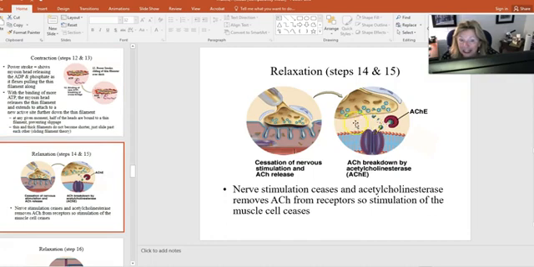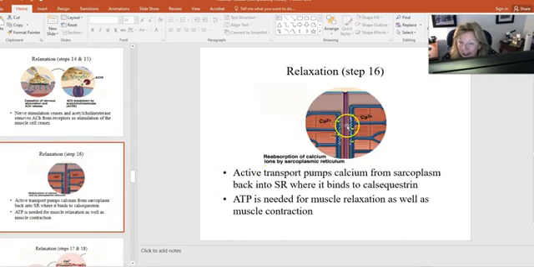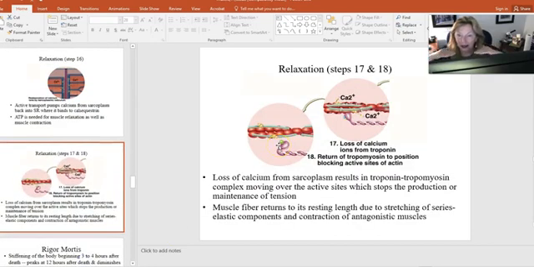The acetylcholine is being diluted out of the space, the synapse. Enzymes called acetylcholinesterase, enzymes that act on acetylcholine, are breaking the acetylcholine down. The receptors are closing back on the membrane. Calcium is moving back into the reticulum, the membranes, to be stored, and then troponin and tropomyosin are re-blocking the active sites on actin, and that's causing a relaxation. That's the end of the story.